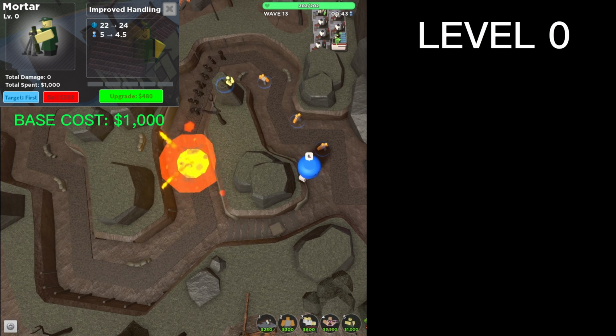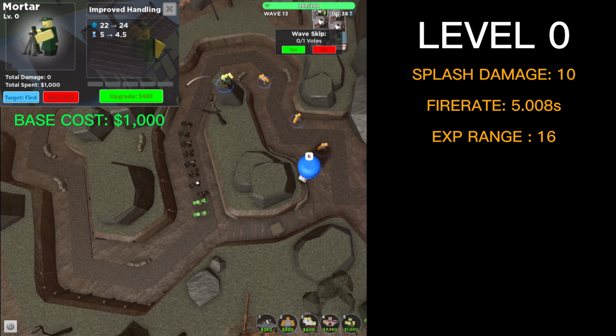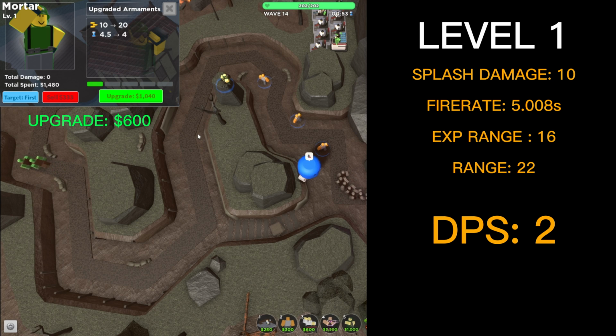At level 0, it deals 10 splash damage, fires once every 5.008 seconds, has an explosion range of 16, a range of 22, and a total DPS of 2. The level 1 upgrade costs 600 cash. The Mortar now fires every 4.508 seconds and has a range of 24. Its total DPS is now 2.22.